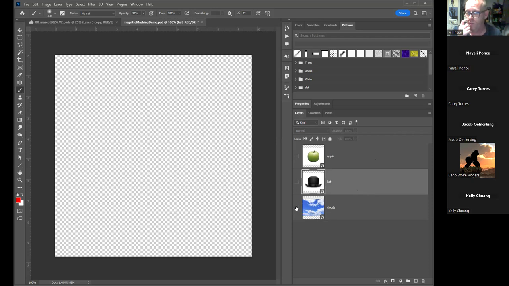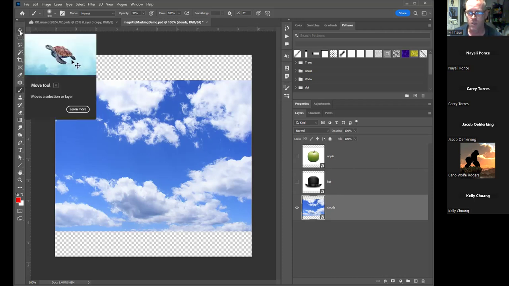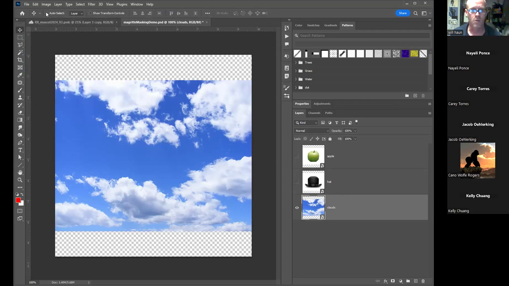Right now, I just really want to work with the clouds. So I'm going to turn the clouds on and make sure that I'm targeting the clouds. I'm going to literally click on the layer so I know that that's the layer that I'm going to affect. One other thing I'll say, a student stuck around a little bit later on Tuesday, and they were running into a problem. This move tool, we will end up using it, not just yet, but if you click on the move tool, make sure that auto select is off. There it is on that little radio button. It's got a little check mark.